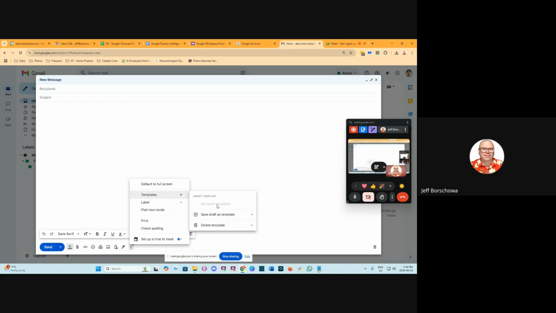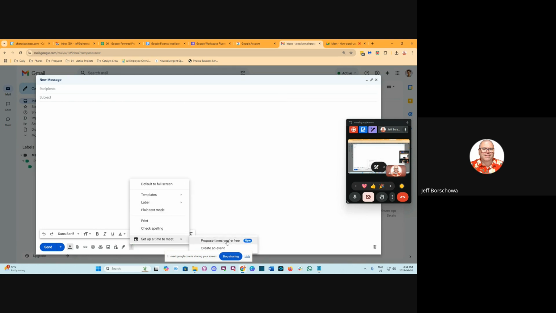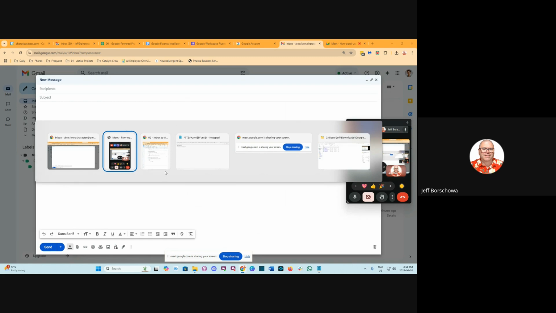Or if you have saved templates, it's here. So you can do a lot. You can add a label to the email before you send it. You can check spelling. You can propose times from your calendar. You can create an event. Some really cool stuff in the email interface.